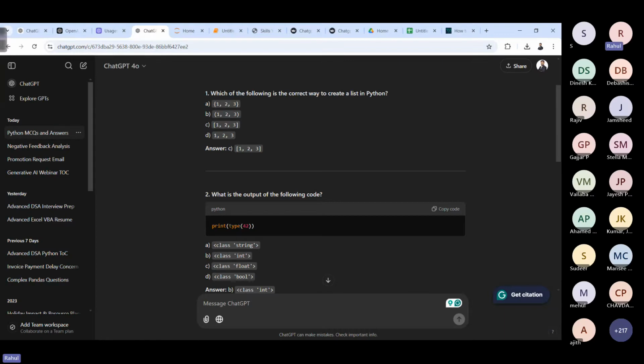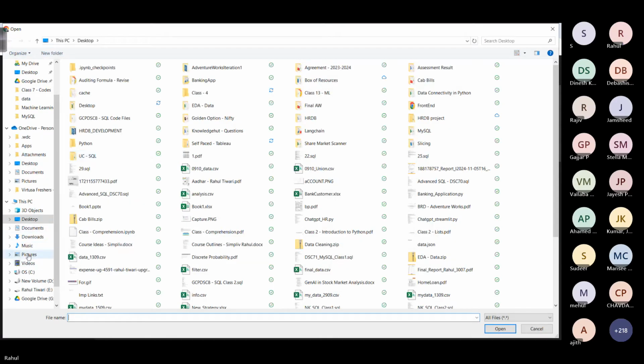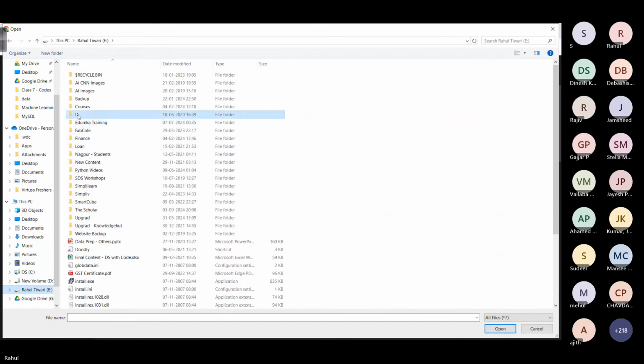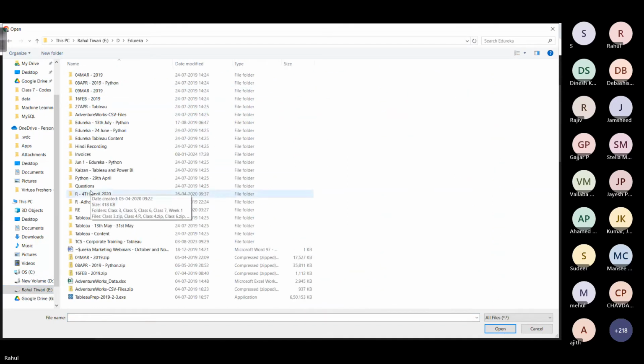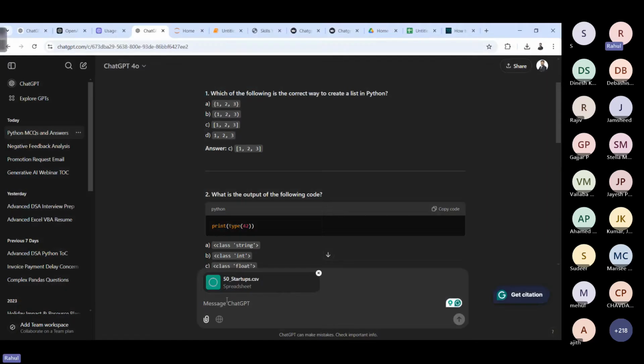For example, let's say I have one regression data. This is my data set and I want to create a regression machine learning model. At the same time, I want the Python file as an outcome also.